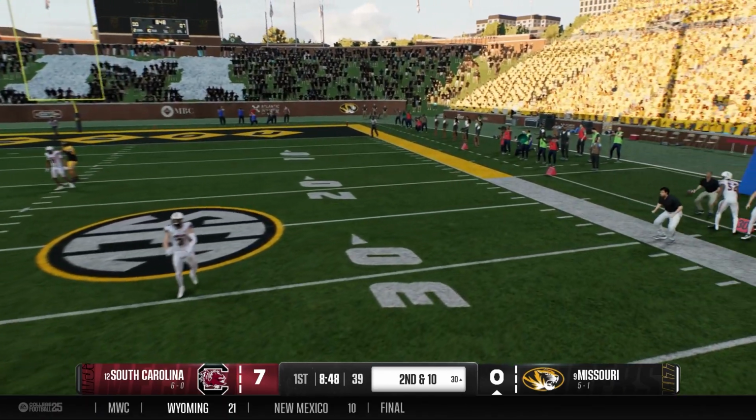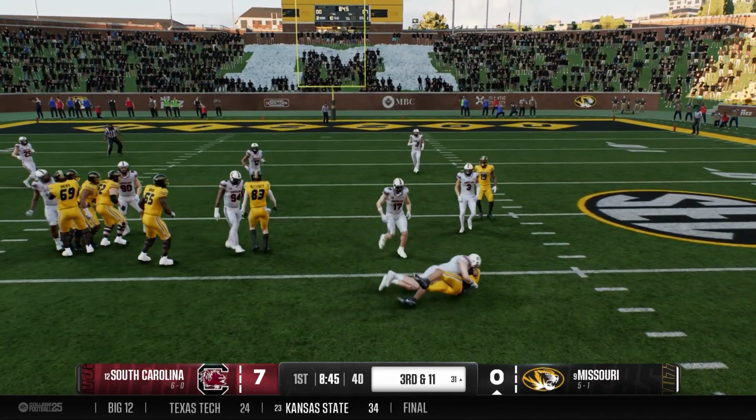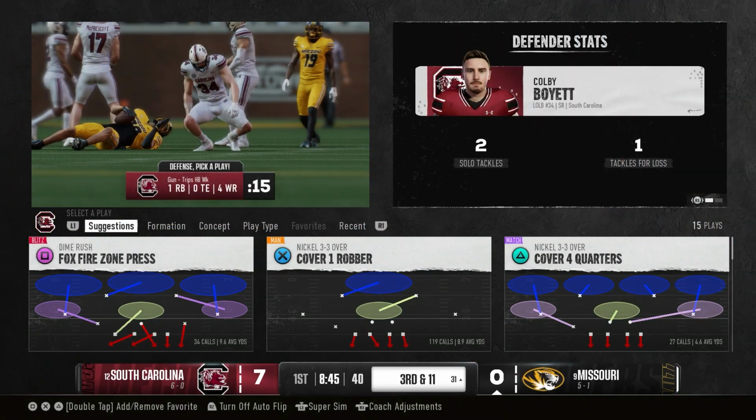Next play, they want the screen, but it's thrown behind the receiver. 2nd and 10, this is the first completion for Ness. It's a touch pass to Aaron Clem.